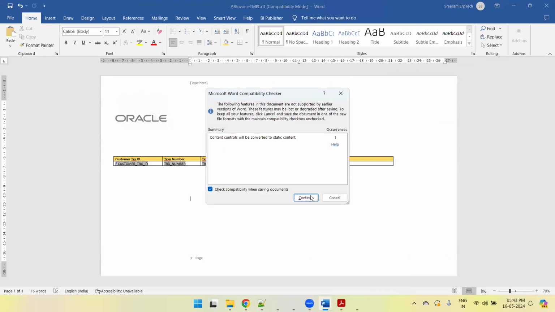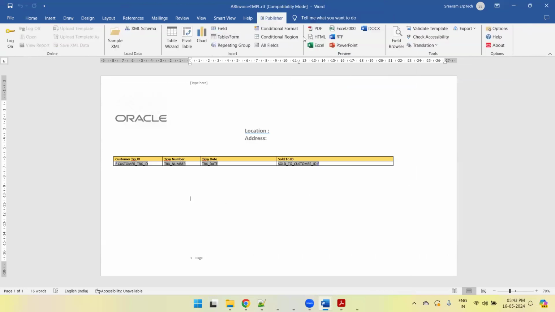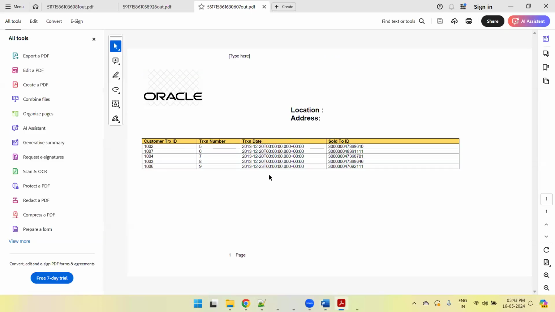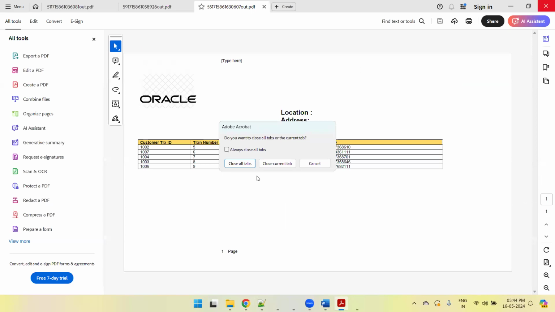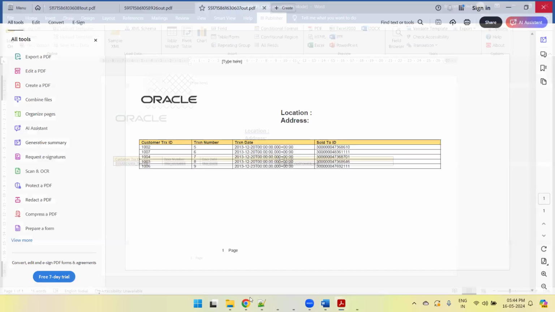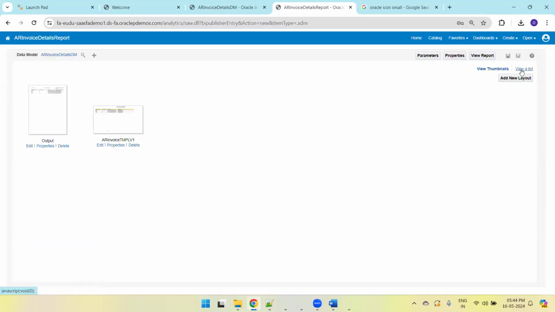Now you can just see the preview PDF. So this is how it will be. Got it. And now we have updated the template. So what we have to do is click on view as a list. Now it's showing the list of templates, right? Simply click on properties on the template which you want to modify. Now this is a template which we have modified. We don't want to upload a new version.